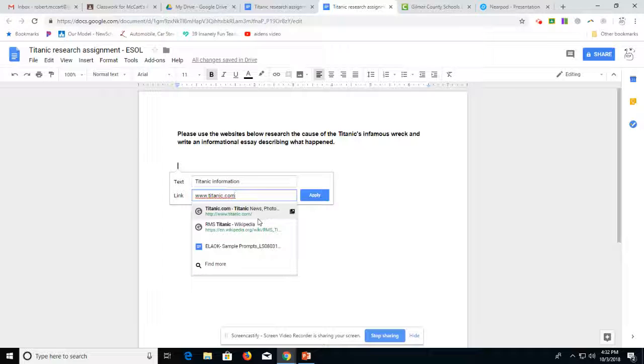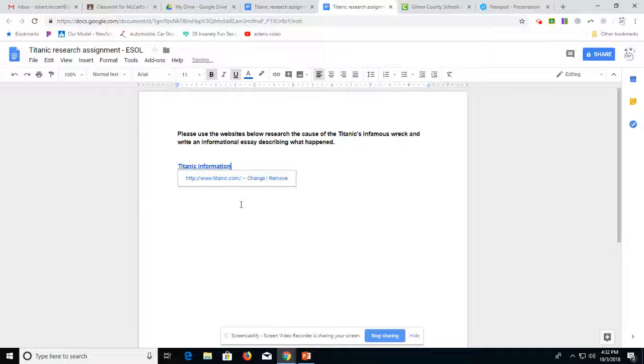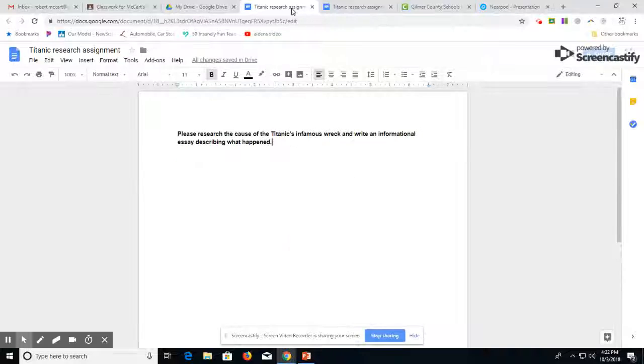And I don't know if that's a real website. That probably takes them to the Titanic movie. I have no idea, but no, it's actually Titanic news articles and research. So it's actually a real thing. So that would be one, and I could add more, but for the purposes of the demonstration, we'll just add this one resource.